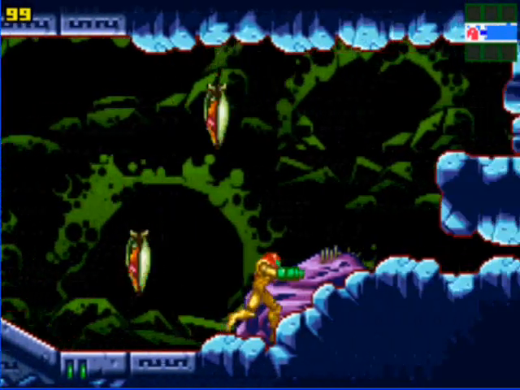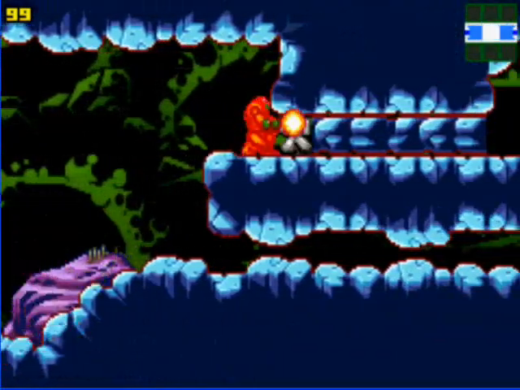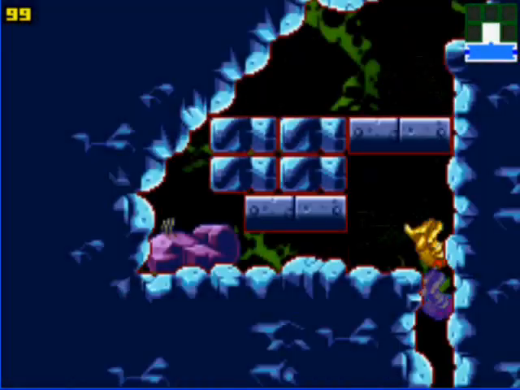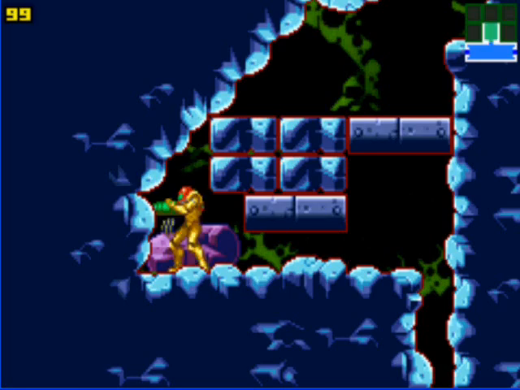So I'm going to go back to the right now, and I can't go down there because I don't have the bombs, but I'm going to go this way because I can jump up here, and now I'm going to jump up here and go down here, and now I'm going to show you guys the diagonal shot.